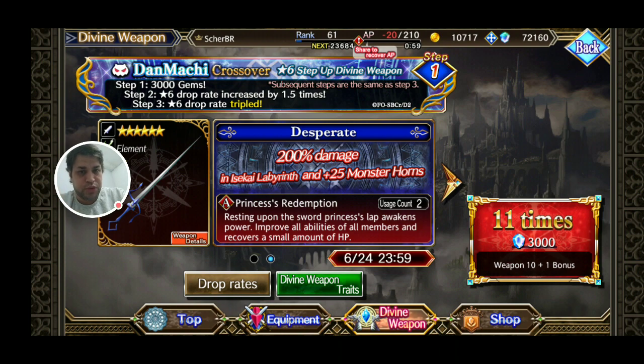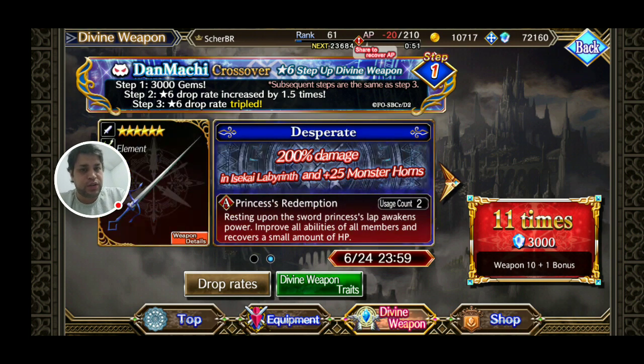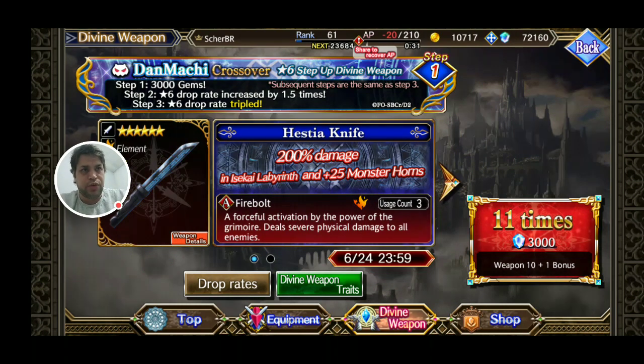It's the same description and the same function as the Schveltlight. So people who don't have the Schveltlight have a chance to get it right now, and the chance is very good if you ask me, because the base chance to get this one is 1%. On the third step, you'll have a 3% chance to get this weapon.